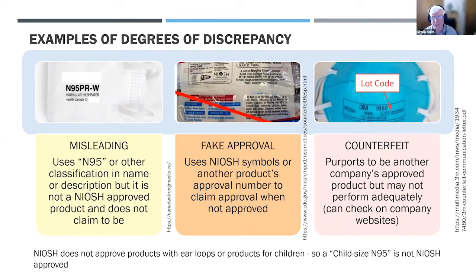Some companies actually choose to reproduce approval information, even though the product is not approved. And others may, in fact, purport to be one company's product, another company's product, when they're not. So it may be the same color, same shape, same markings, but in fact, it's not that company's product. And that is much more complicated, of course. But companies, and 3M is one, take extensive measures to ensure that the public is aware of these issues and to chase down those who are undertaking such a practice.